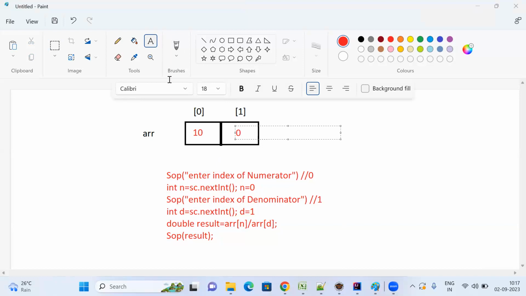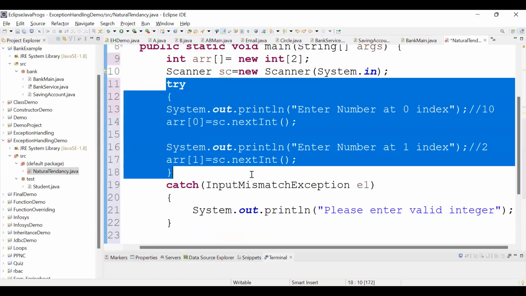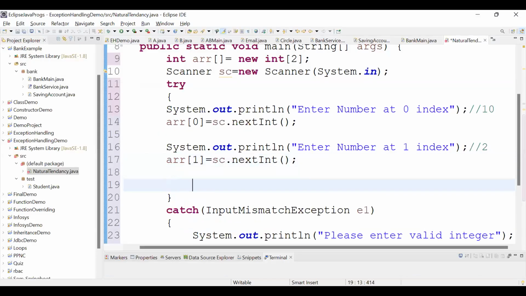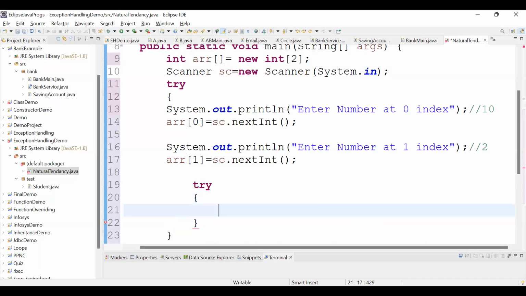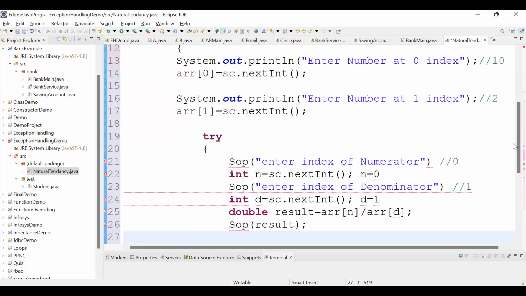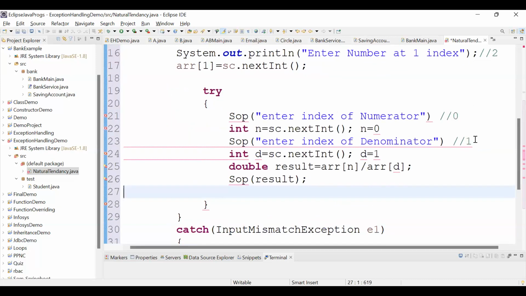What I'll do now is, in this try, I will write one more try. And I will put this code over here. Getting it? Okay.